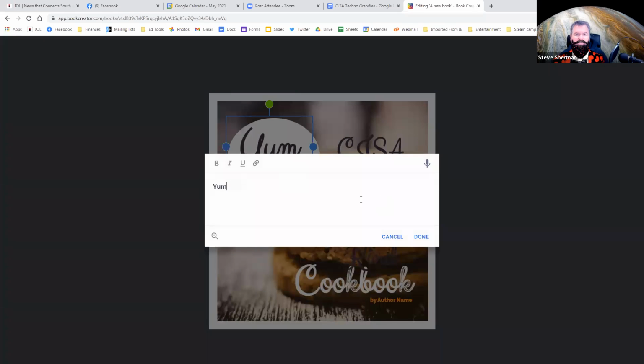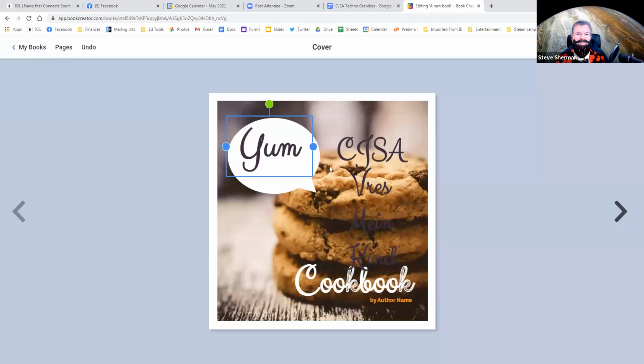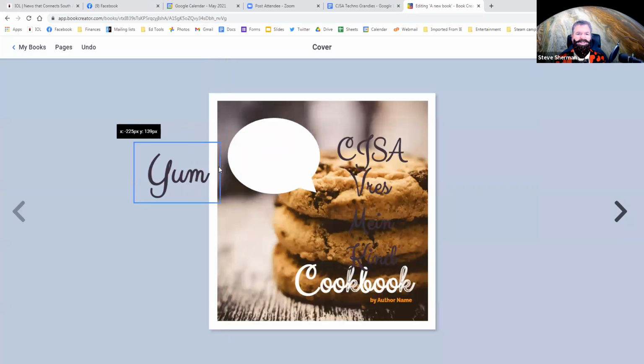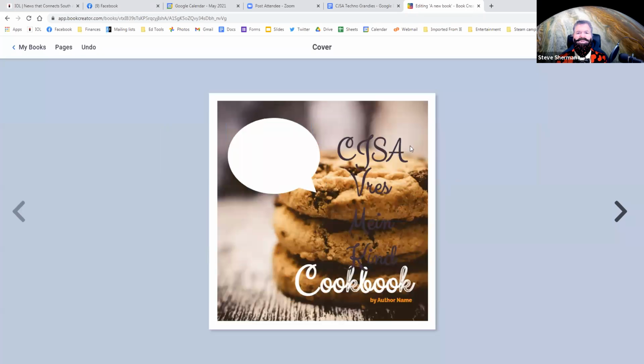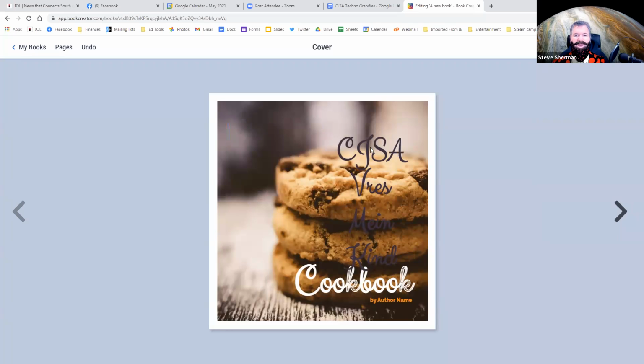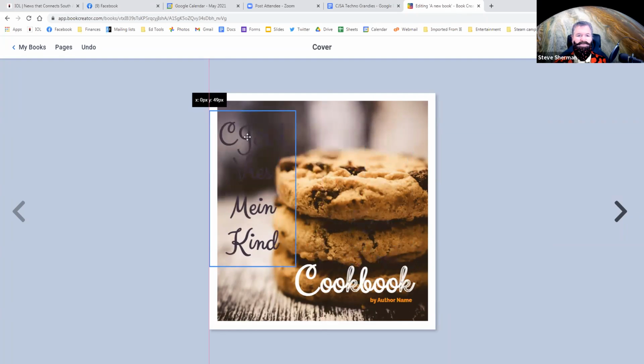Because you see, it was a template, and that means it comes ready-made. So if it is already a template, we want to make sure that we don't have that one. So I'm going to cut that. It's gone. I want to now put this. I'm going to take that out as well. Let's remove that. Unlock it. And we're going to cut it out. There we go. I'm going to move this over there, resize it.